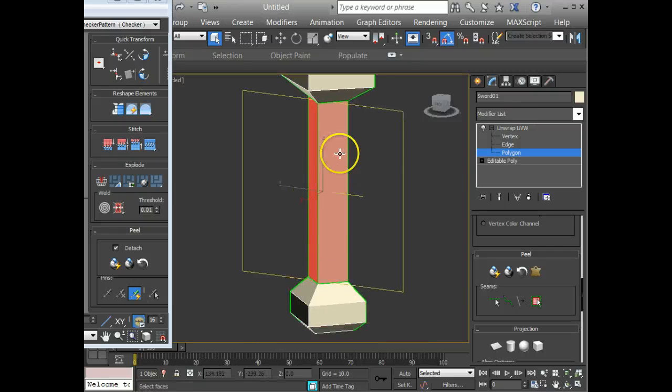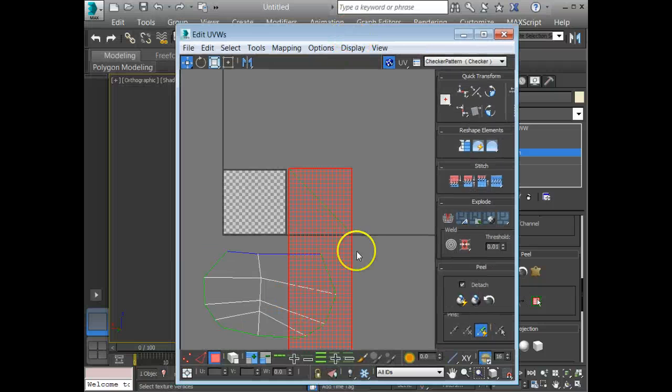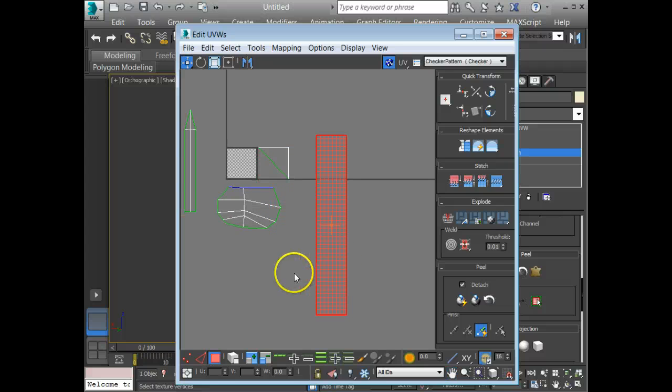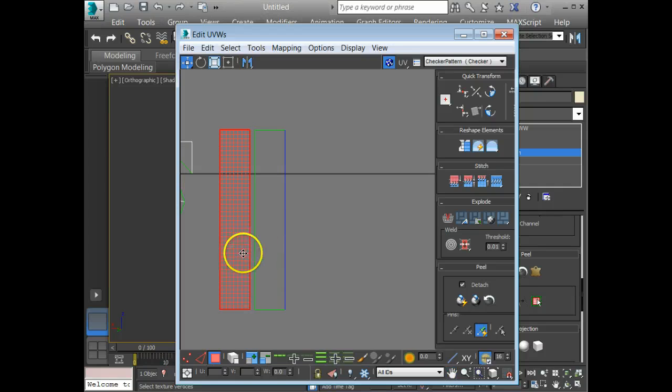Select our two handles from here. Go ahead and click peel it. Now, because we started off with the box, what essentially has happened is it had default UVs that separated these. So let's figure out which edge goes to which. So this edge goes over here. So let's go ahead and move it over here.